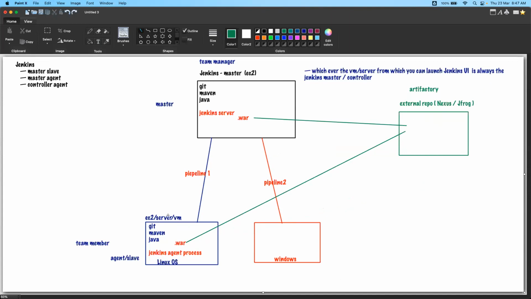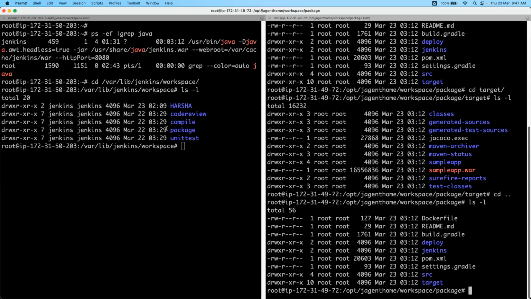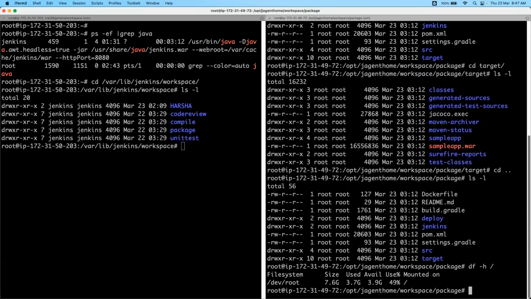So no need of getting the file from the agent to the master. Rather, choose one common solution where everything can be found. Because something on a VM cannot be guaranteed, right? If the VM crashes, or somebody logs into the VM, something may get deleted. And we may also need ample storage to store n number of war files. Because if I build 10 times a day, 10 war files are generated, correct or not? Right? 10 times building, 10 times war file. So we need to store every war file carefully so that one of the war files, or something unique, can be deployed into the servers, right, team, everyone?